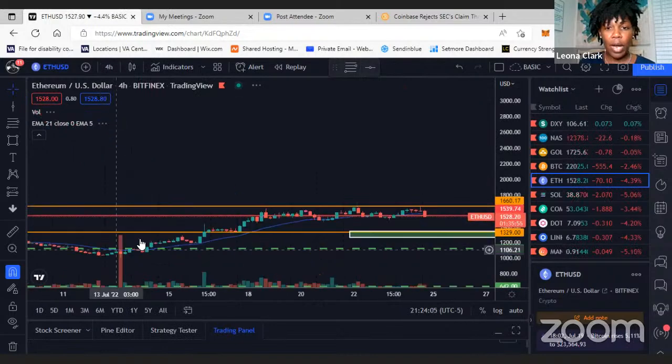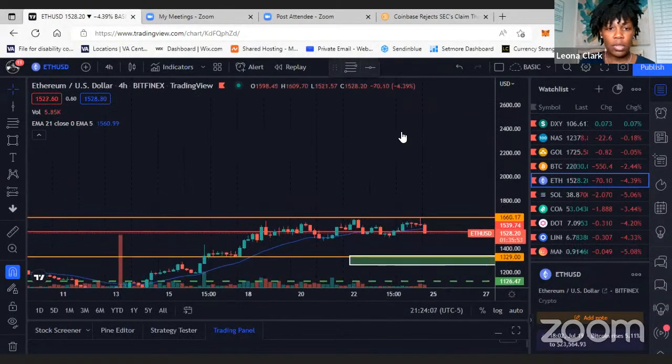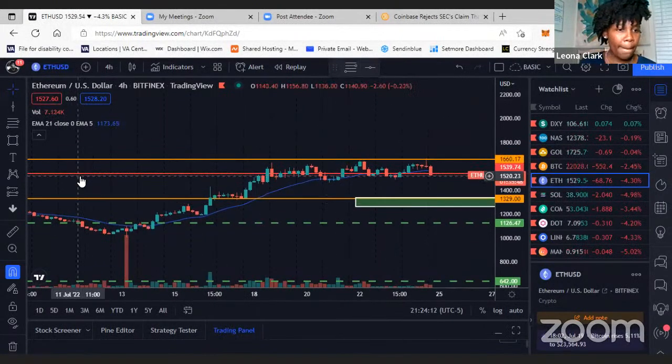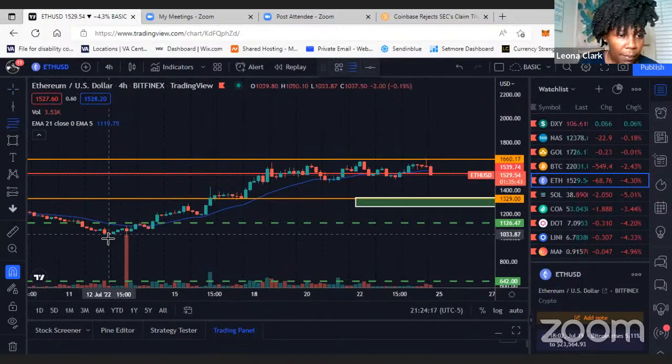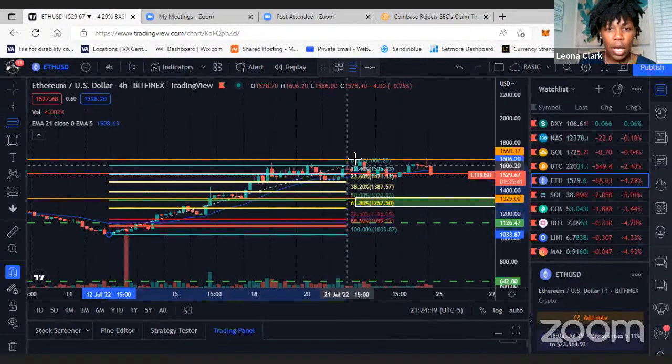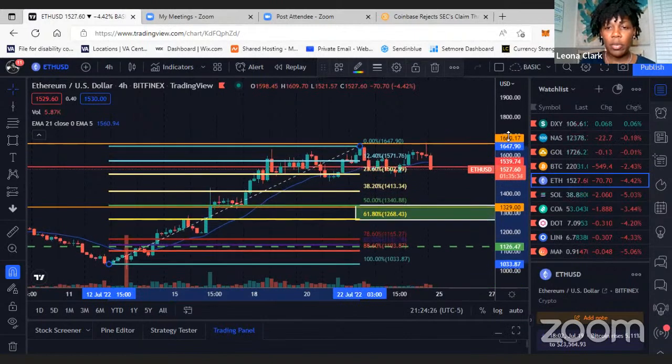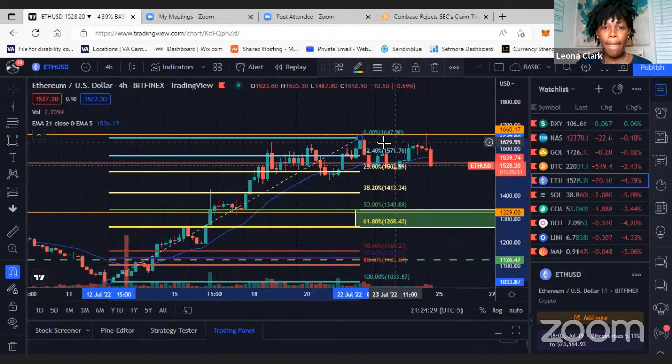So we're going to drop down to the 4-hour. So it's the same thing, y'all. I'm going to pull up the field. That's my bottom right here. Go to this top. This is the high. All right. So here we go. So same thing. Ethereum is getting to that point where it's closing below the previous day's low.